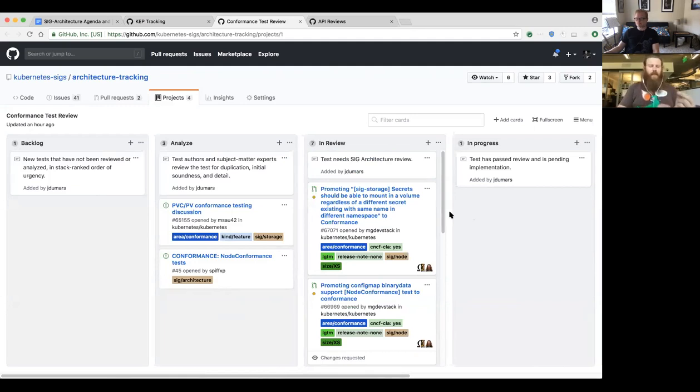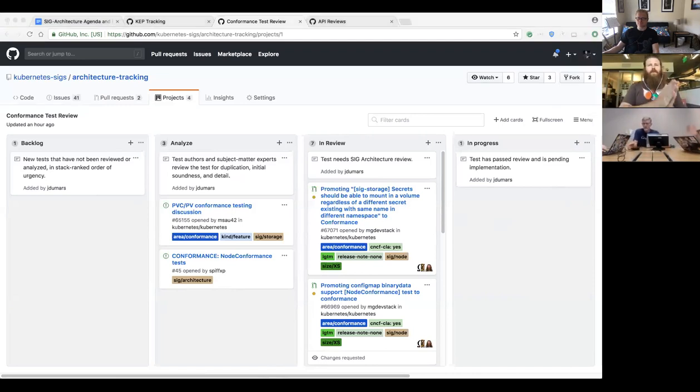What I've been doing lately is I identified that there are a number of tests in the E2E node directory which have the conformance tag applied to them. It doesn't make any sense. None of the tests in E2E node actually get run as part of the conformance suite. If you're used to running conformance tests with Sonobuoy, for example, they don't run. So what I'm doing instead is trying to get all of those tests ported over to test/e2e/common, which is a set of files that are compiled both into the E2E test binary, which runs conformance tests, as well as the E2E node binary, which runs node conformance tests.